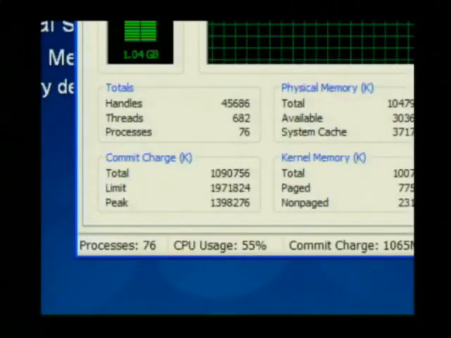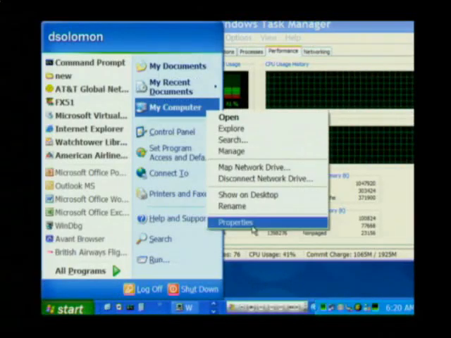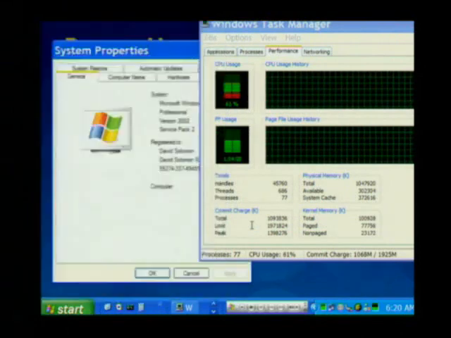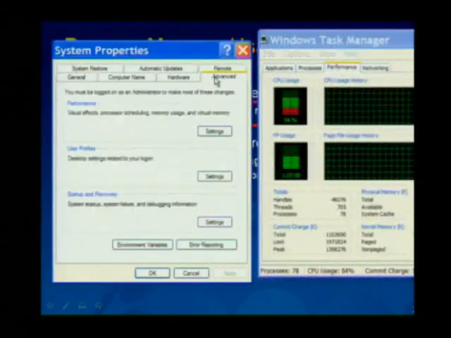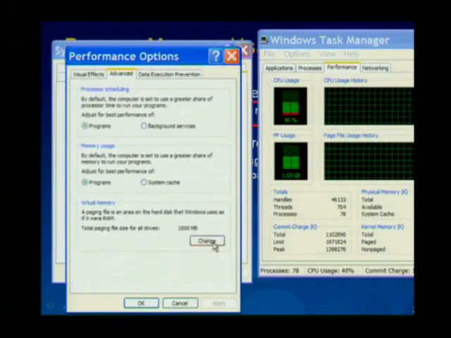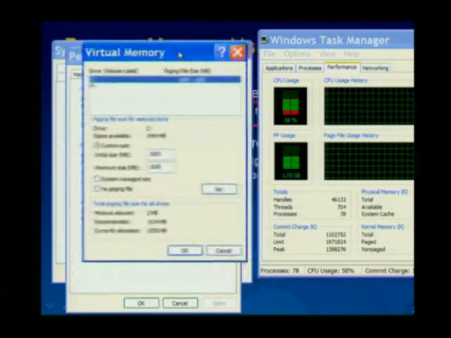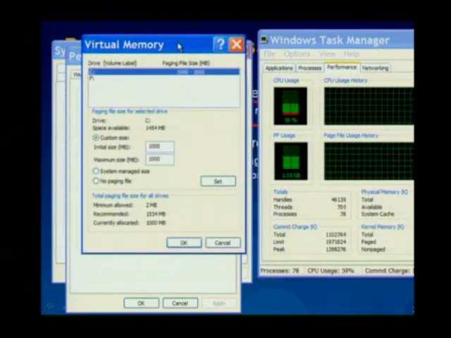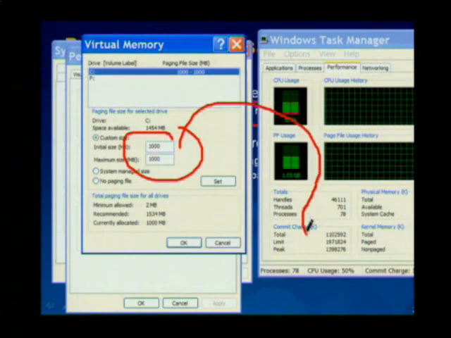Shall we do it on my box? Okay, so how can I check my page file size? My computer properties, advanced, performance settings, really advanced, change. This is yet a fourth button. Now, if you get here, you're really smart. So my page file is a fixed size of 1,000 megabytes. So I want to take the 1,000 megabyte page file that I have and subtract it from my commit limit. Now, the commit limit is expressed in kilobytes, so I need to convert one unit to the other.